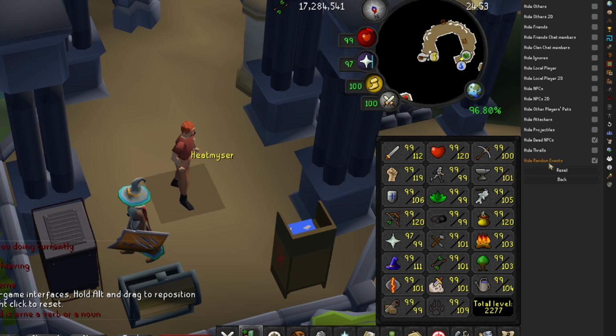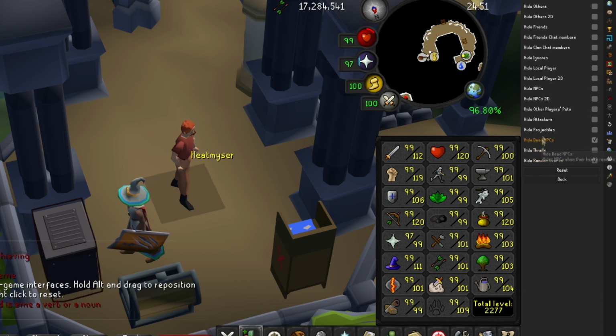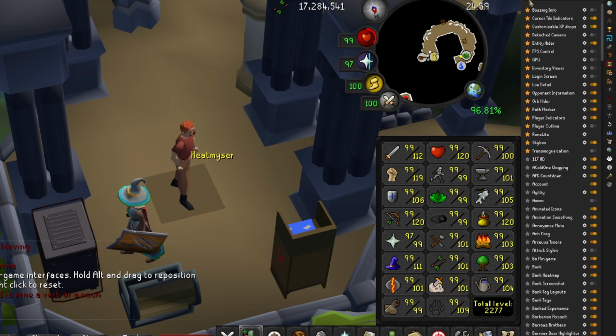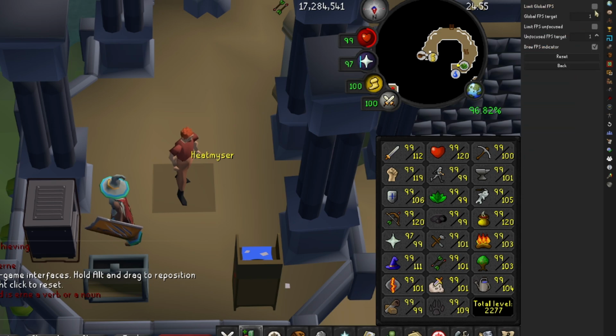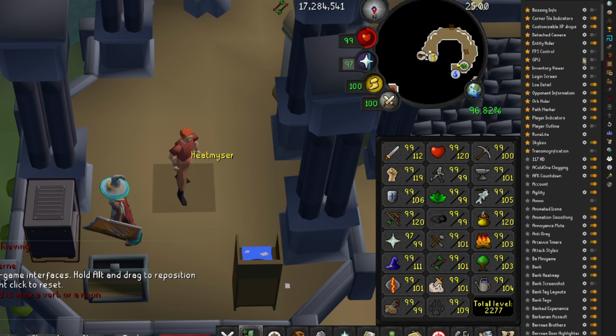Hide random events. I don't think this works, but I do have hide dead NPCs, and you might need to have thralls hidden for some things. I don't have it currently off because I have the companion pet plugin, which gets in the way of that. Next, moving along, FPS control. It's not even on. This used to be how you could go AFK by turning that down to 1, but now we have the logout timer.